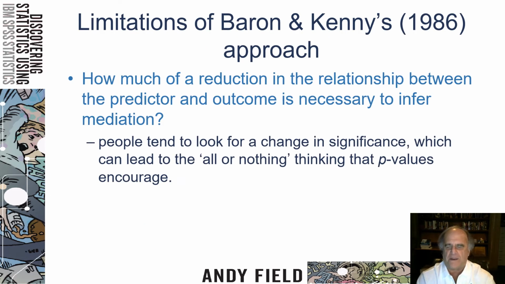Okay, there's a number of limitations, though, to Baron and Kenny's approach. One of the major limitations is how much of a reduction in the relationship between the predictor and outcome is necessary to infer mediation. So this is sort of what I talked about before. You don't always get full mediation. So if you're not getting full mediation, how much of a reduction in the relationship between the predictor and outcome is necessary to say there's mediation going on? People tend to look for a change in significance, which can lead to the all or nothing thinking that p-values encourage. That's a problem.